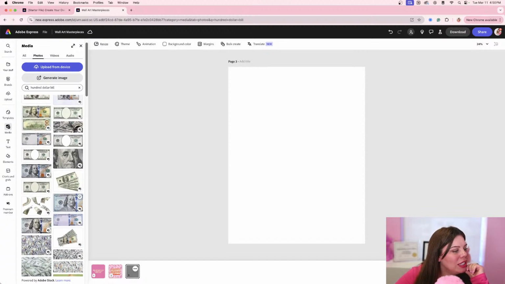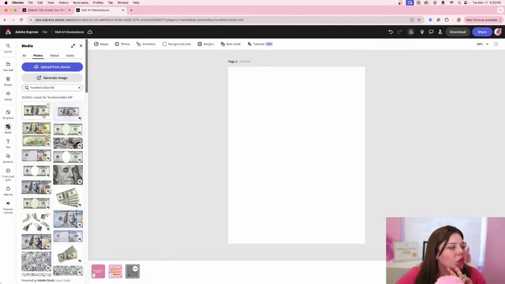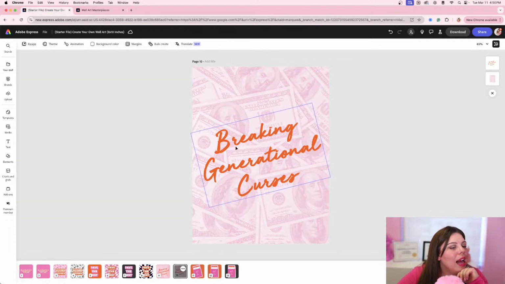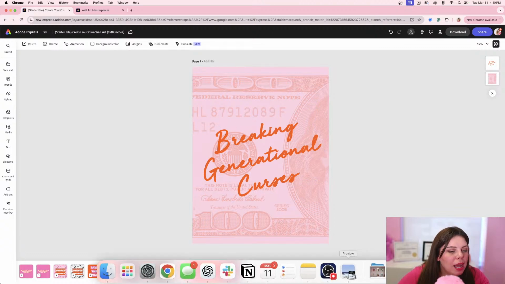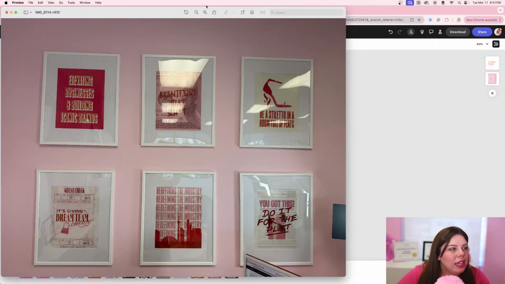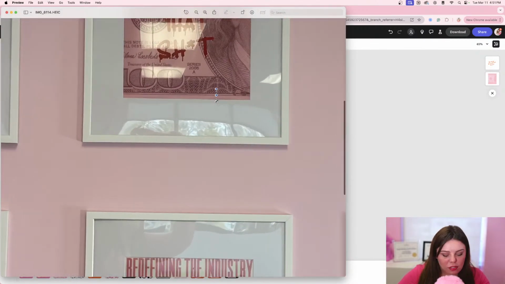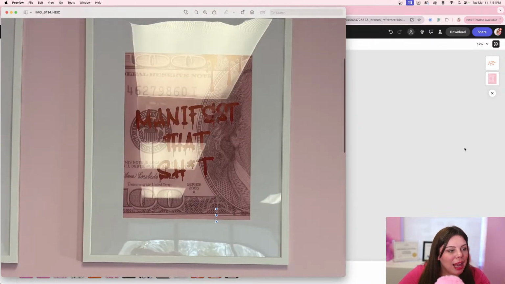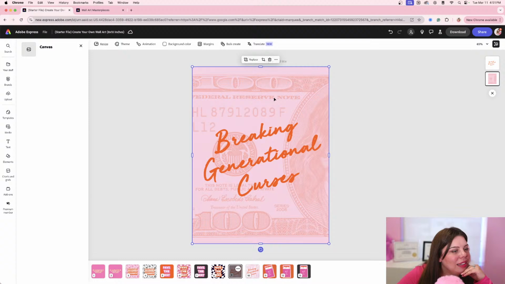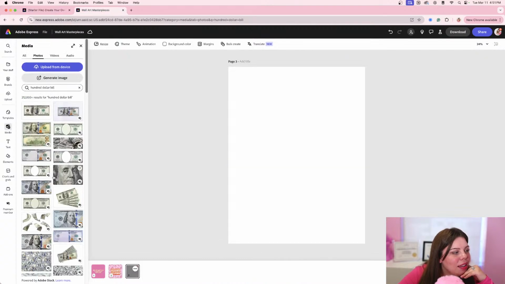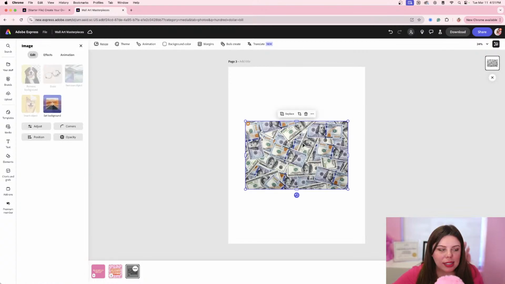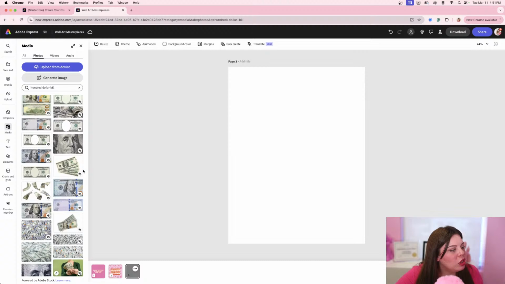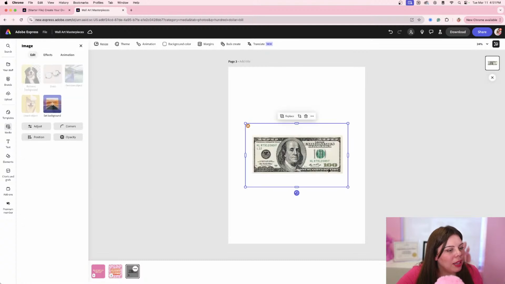And here you can actually see there's lots of different $100 bills that we can choose from. I had played around with two different concepts. One was the $100 bill zoomed in, which, if I bring back up here, you can kind of see it's in this one here for me. Hold on. You see it right there? That's mine in my office right now. So I loved this one. And I think maybe, again, personal preference, you can do something with all the $100 bills like this, like that other option that I was just showing you, or you could choose a $100 bill like this.